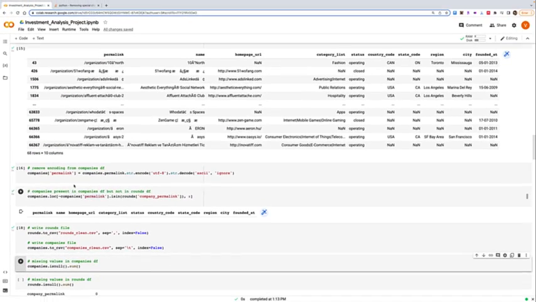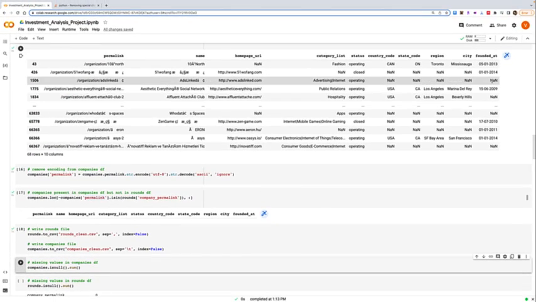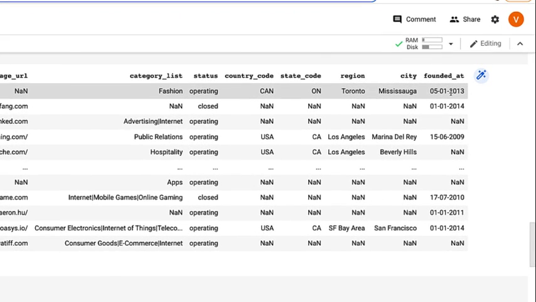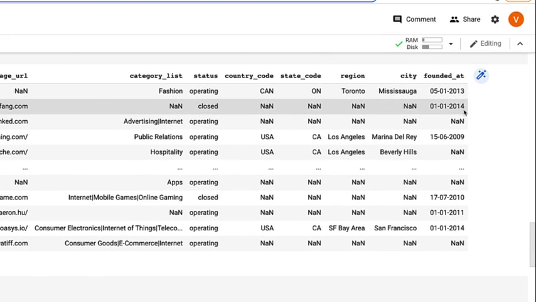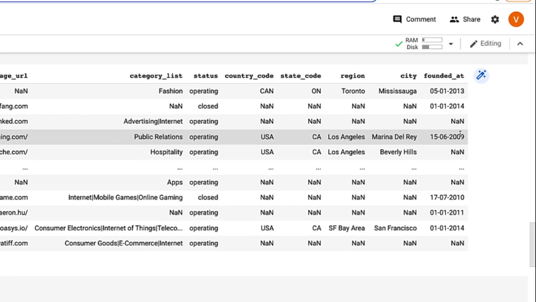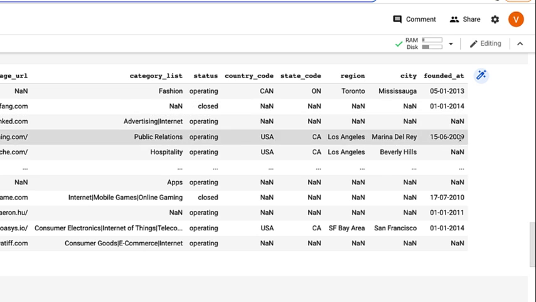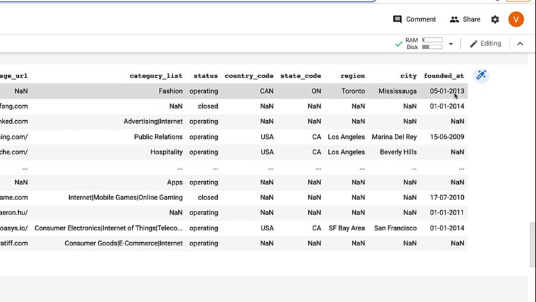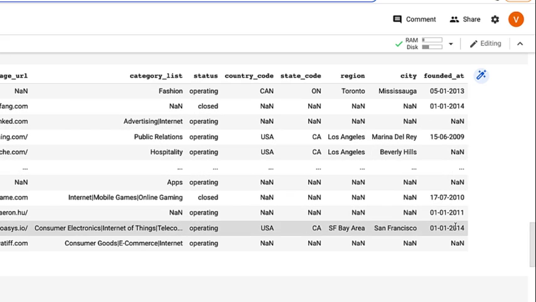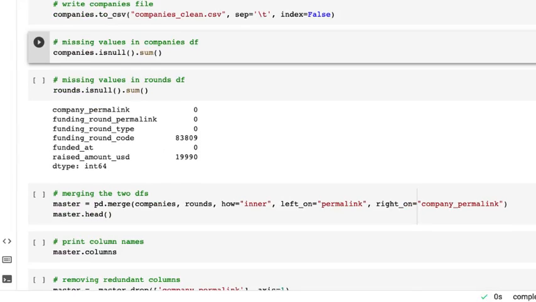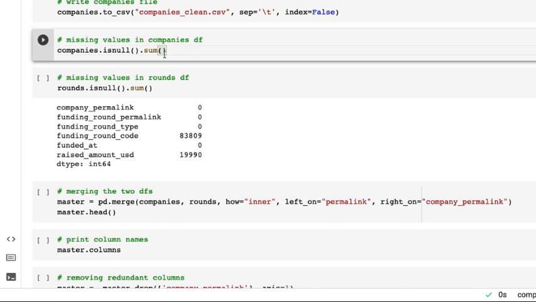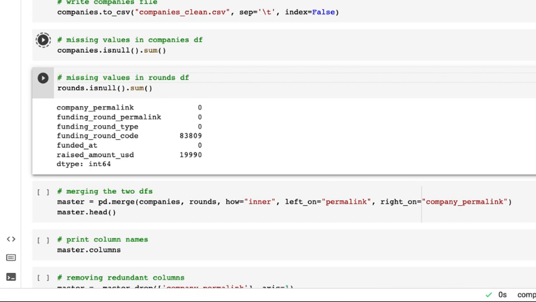So for example, if we go here, there is a NaN. This will return 0, this will return 0, and this will return 1. This will return 0, this will return 1. After the sum method, it will add all of them together, and the 0s will not be counted. However many NaN, that means null, there are, it will all be added up and shown for that specific column. So that's what is happening here. Let me run this.